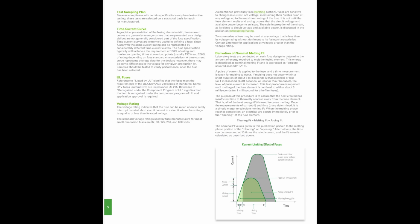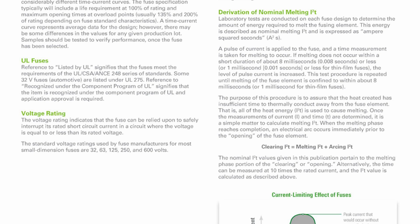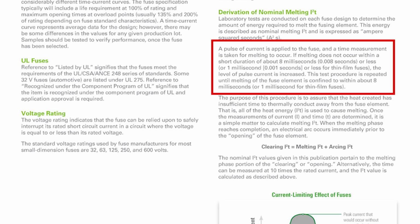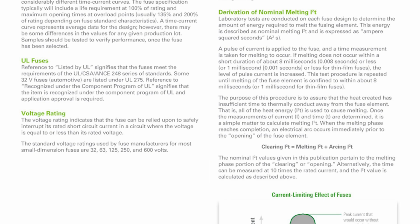However, to help us with selecting a fuse, we need to understand what nominal melting I2T, or amp squared seconds, is. There are two ways to derive I2T. The first way is to send increasing pulses of energy to the fuse until it opens in under 10 milliseconds. In other words, they just keep increasing the pulse energy until the fuse blows within 10 milliseconds. The second way is to blast one big energy pulse that is 10 times the fuse's rated current and measure how fast it blows. And I bet that's a fun test. Anyway, with either one you can get the I2T calculation.